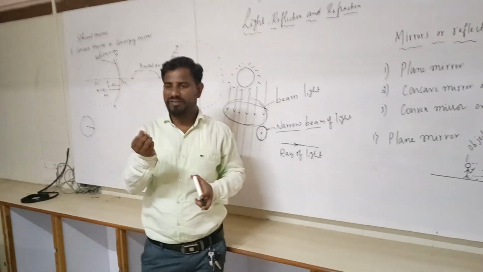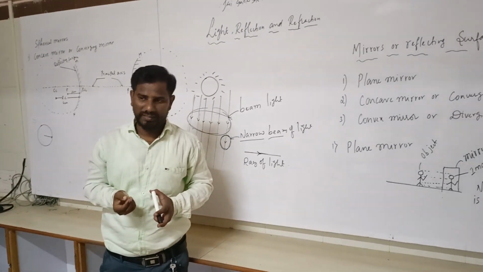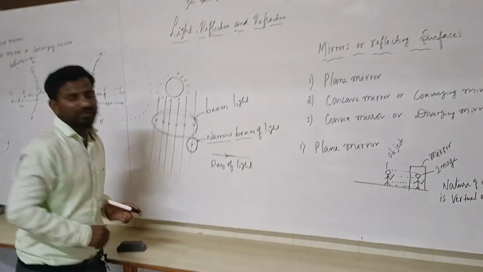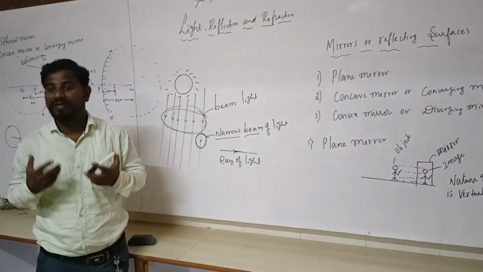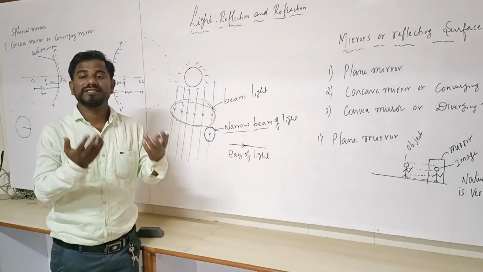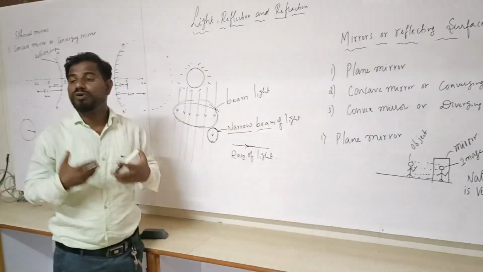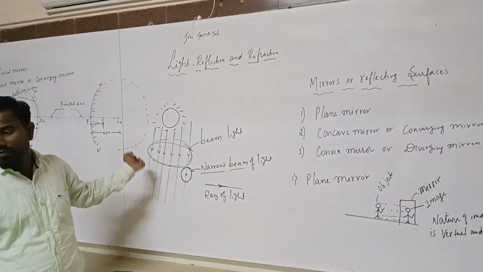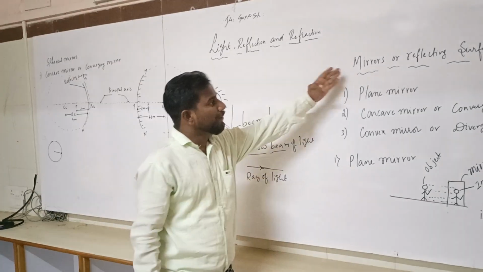We know that for testing of any sample, we take a small amount of the sample, then we test. Similarly, for studying light, we are taking a ray of light. We cannot see light, but when light falls on an object, we can see the object. So light helps us to observe objects. Now, the effects of light will be seen on mirrors.